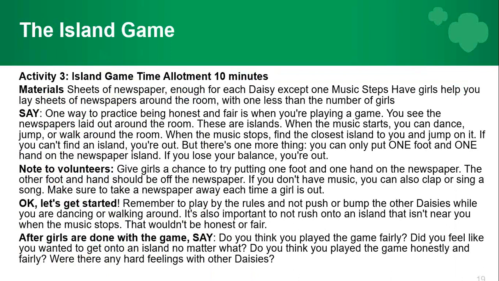Okay, so this game is what they've picked out for you in Volunteer Toolkit. So take a moment and just read through, it's called the Island Game, read through this game, picturing, you may know your girls, you may not know them yet, you know your own daughter, picturing girls participating in this game. So just take a moment to read through that.